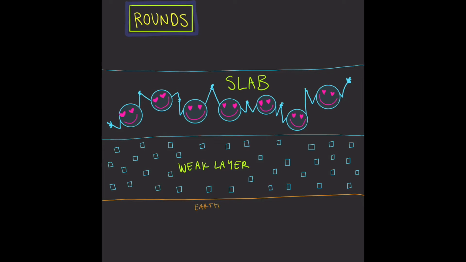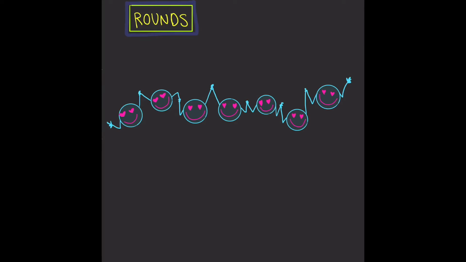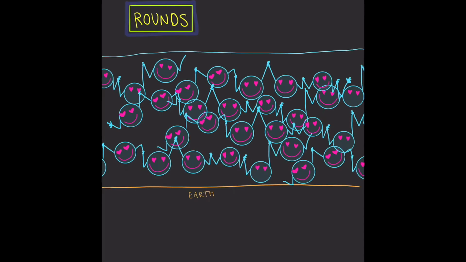Now let's consider a scenario where rounds are contributing to stability. So let's go ahead and get rid of those facets. And let's imagine a snowpack that is comprised entirely of rounds from the bottom to the top. When you look at this snowpack, there's no weak layer and there's no slab. So in this case, the rounds are making up a very stable snowpack.